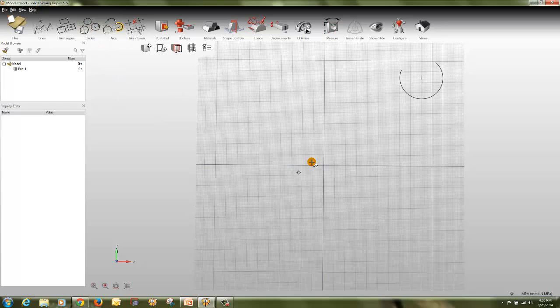Now arc by the center. So let's say this is the center, length, and draw it. You can fix the degree, you can fix the size. If you want smaller or bigger, you can do that. If you want to move it, you can move it like this also.